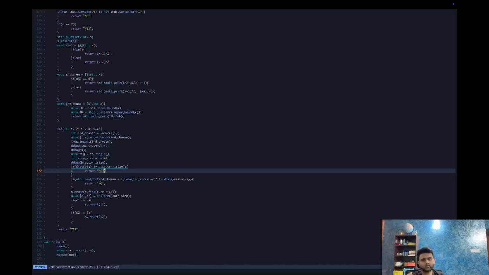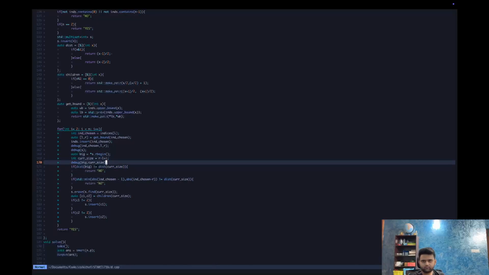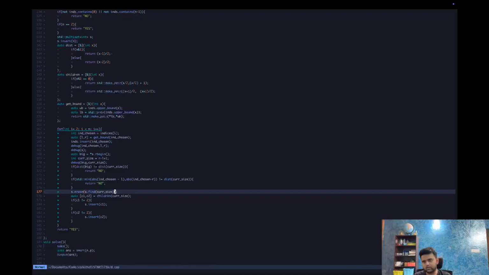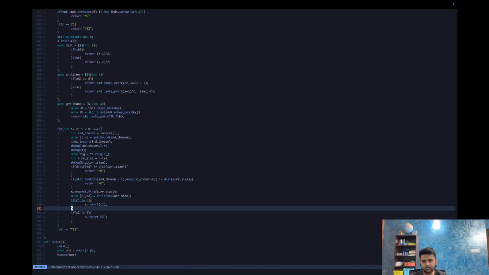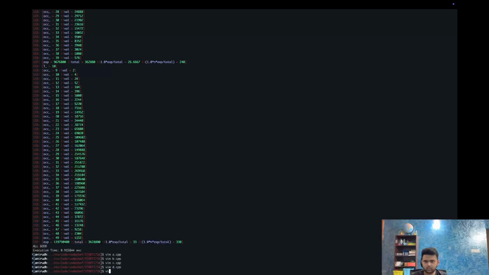Then second, I have to also check if the index I've chosen in this distance is the middle one or not. I did that by taking the min distance for both the intervals and seeing if it matches the distance of the current size, and if not, I return no. Then I erase s from the set and replace it with the children as long as their lengths are at least 2, because if it's an interval of 2, that means the 2 occupied seats are adjacent, so there are no free seats left in this interval. And then I output yes.